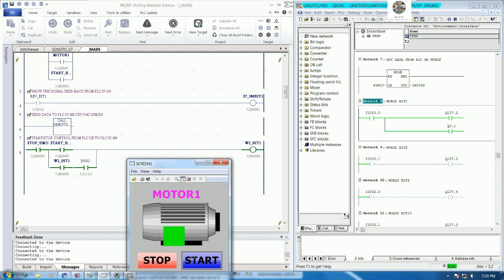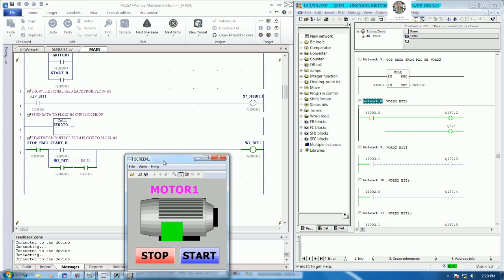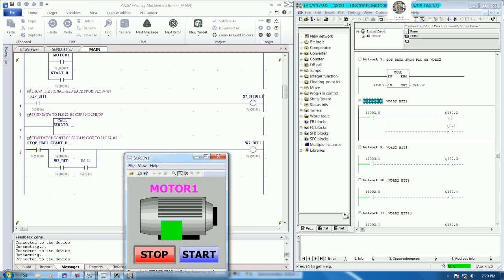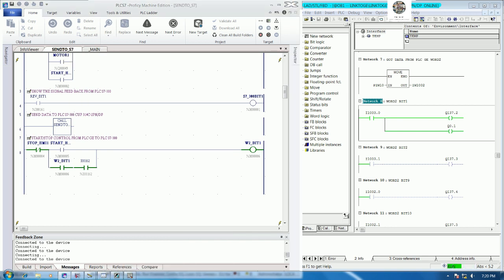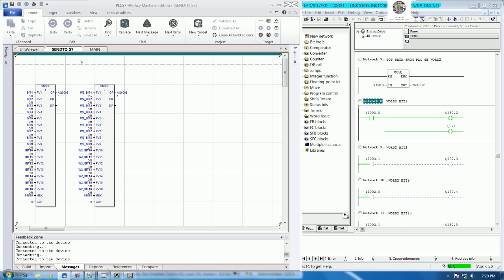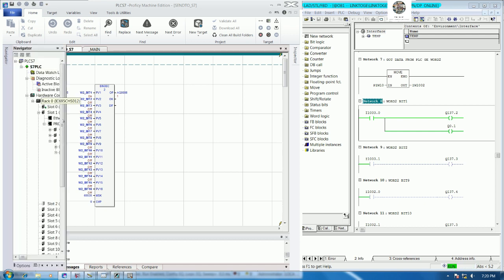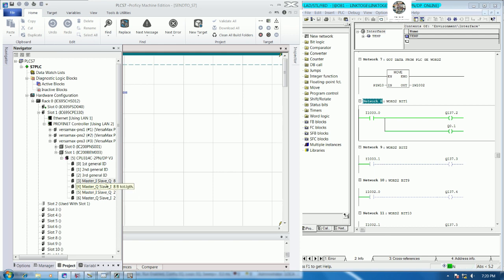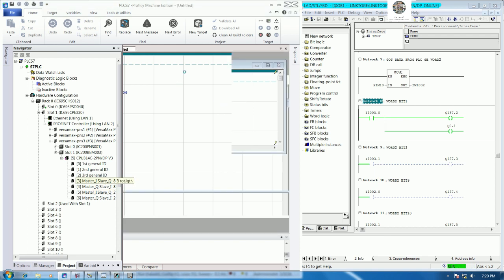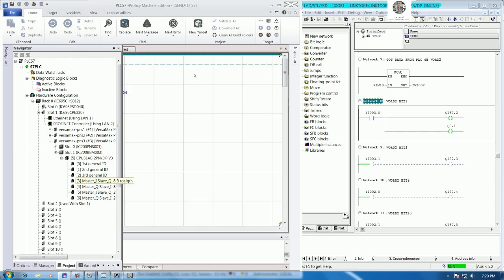So when we push start, let's see the signal is feedback from the PLC S7-300, right? Push stop, push start again, yes. So this one is turned on, and then the person I that we already config here is turned on, right?